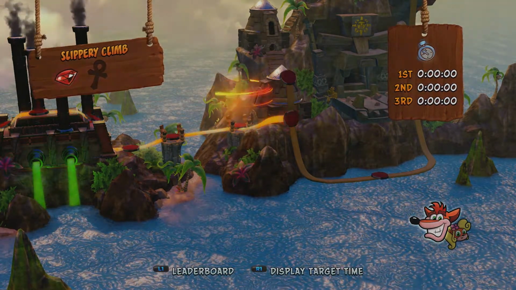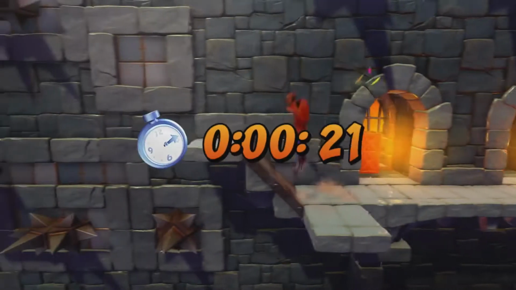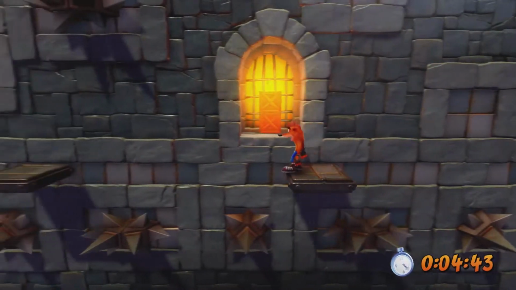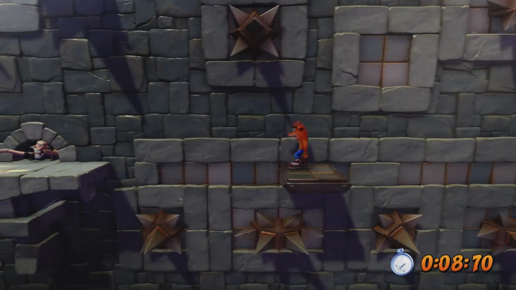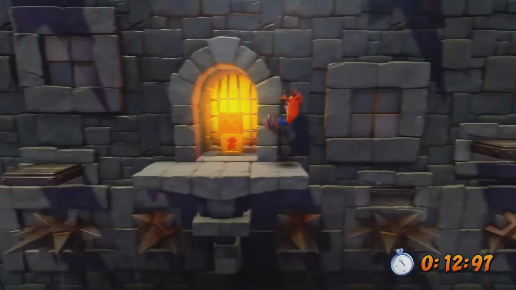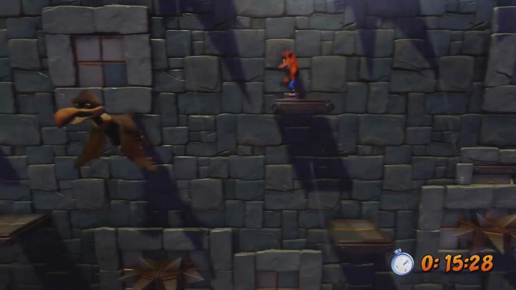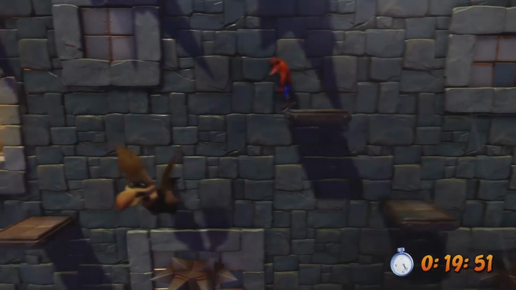Slippery climb. Ugh, this stage is pretty tough, but I think I actually liked it afterwards. What I'm doing here will seem impossible probably for you, and it is pretty damn close to impossible, but I don't know how I made it. Spin, jump, jump. If you can make that cycle, that saves so much time. It's very, very hard. I don't think you need to make it to get the Platinum Relic.